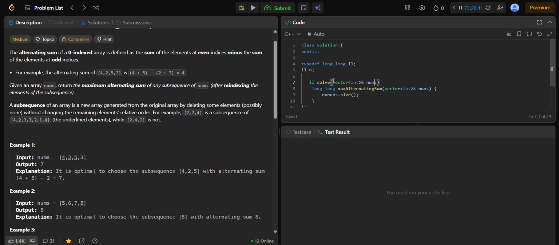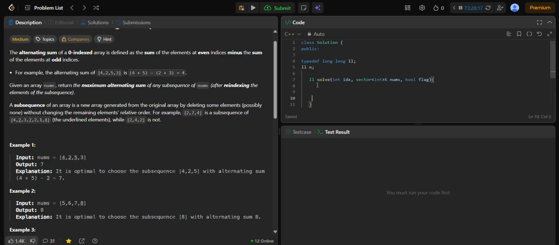I'll take an index here which tells where we need to jump, and a boolean flag, let's call it flag, which determines whether we need to change sign or not. Let's make a base condition, that is if our index goes out of bound. If index is greater than or equal to n, then we are just gonna return 0.